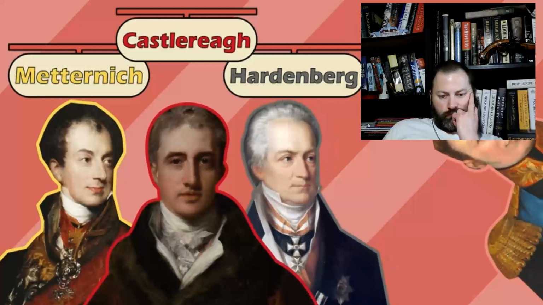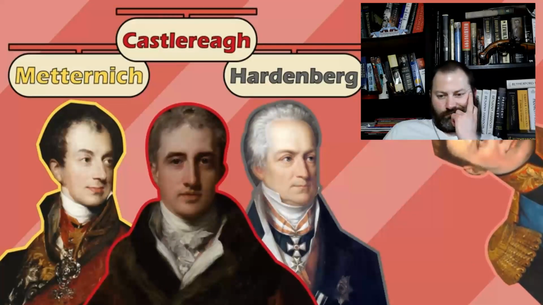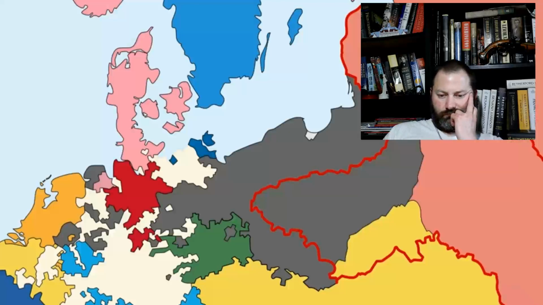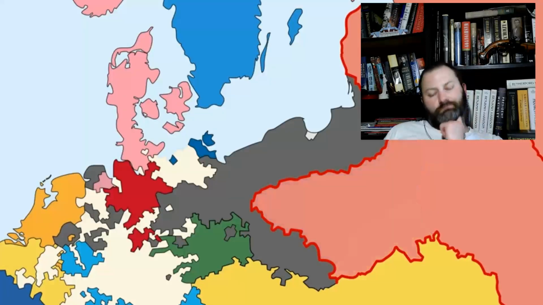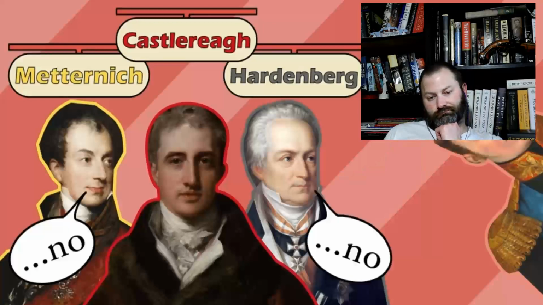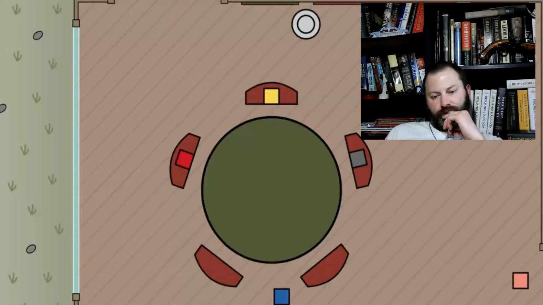When Tsar Alexander of Russia caught wind of this secret agreement, he threw a pretty public tantrum. He announced that he intended to keep 100% of Poland, including the Polish-speaking provinces currently held by Austria and Prussia. These demands were extreme, and it was difficult to imagine Austria and Prussia simply handing their territory over to Russia for nothing. Talleyrand was also unhappy with the secret Poland agreement and went to see Tsar Alexander privately.